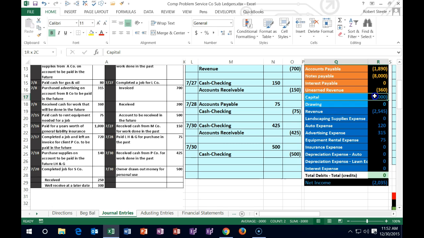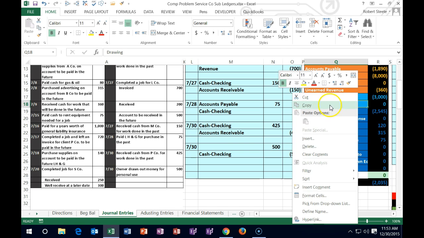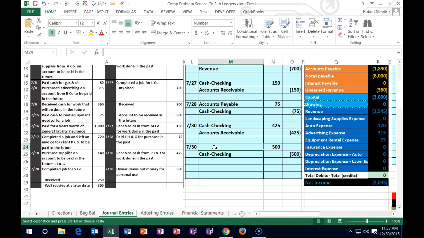Here's our equity account. This is going to be a debit balance account that really is bringing down this credit balance. But we're breaking it out, so it's kind of like a contra equity account. Why contra equity? Equity has a credit balance. This is going to be an account that's in the equity section, but it has a debit balance. Therefore, it's contra to the norm. So we're going to copy that. I'm going to put that on top in M24. Right click, paste it, 1, 2, 3. Let's make this smaller and post this last one out.